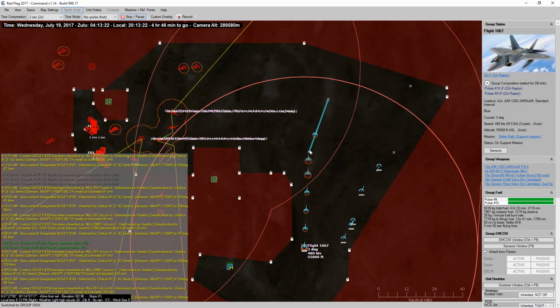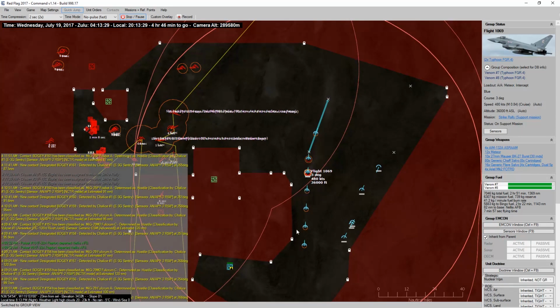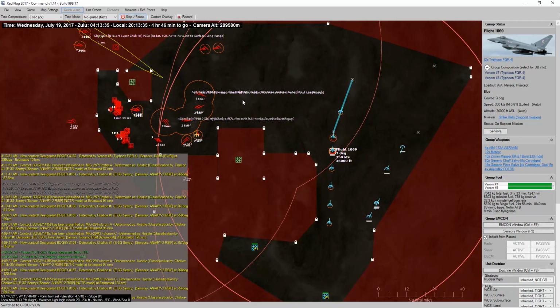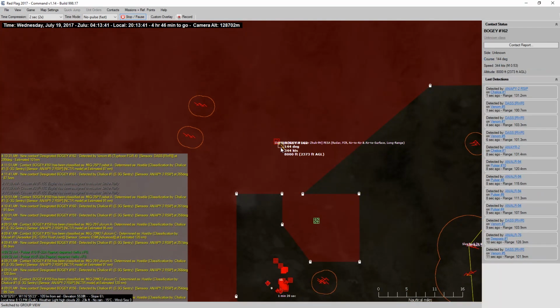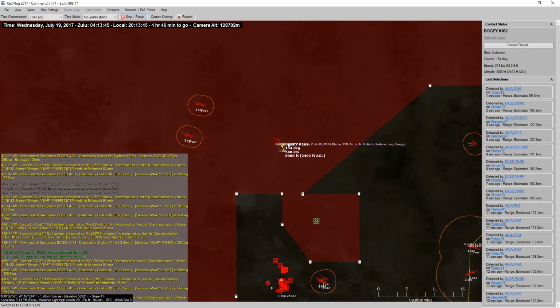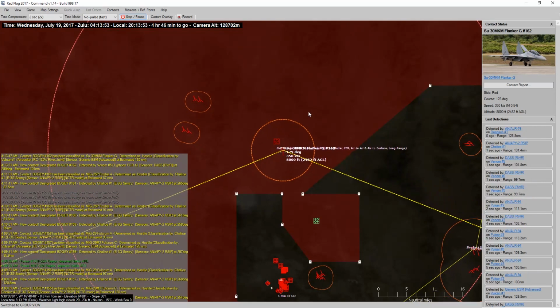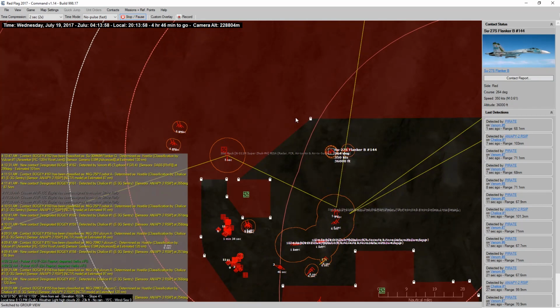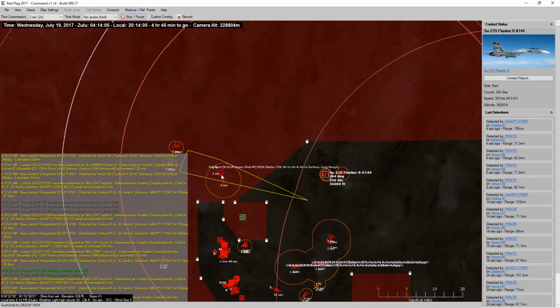All right, so first group of F-22s is on station. Typhoons are just about on station. What do we got? Is that another fighter coming up? There is another fighter coming up. Classified as an SU-30, which means there'll be another one right behind him.